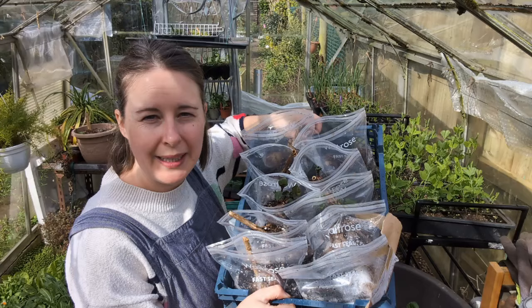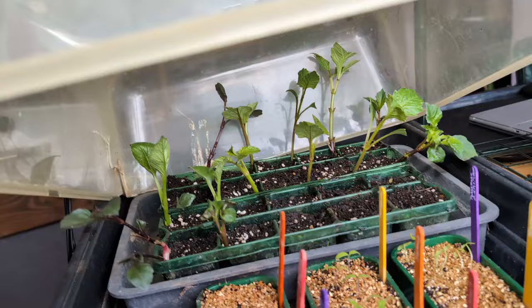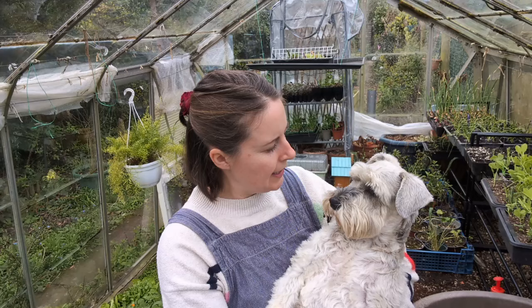As it turns out, some of those tomatoes were ready to come off the propagator, so I've taken some off and I've put the dahlia cuttings on - so they have got a little bottom heat. Job done! Dory, are you ready for a walkies? Shall we go for a walk? Come on then - I'll catch you later.